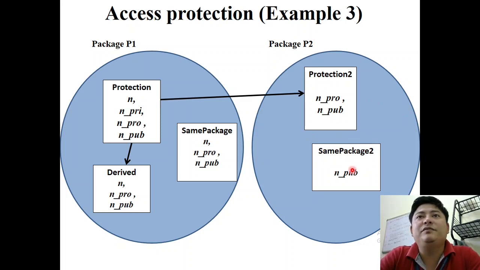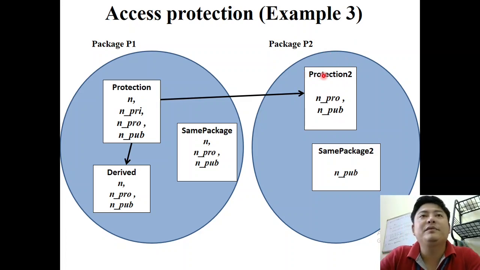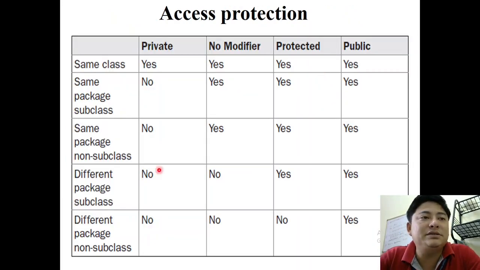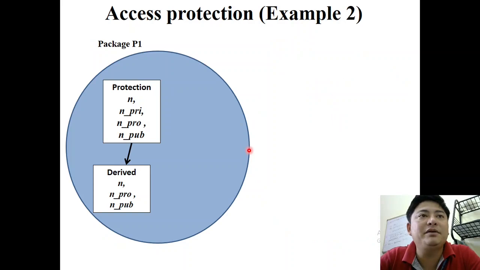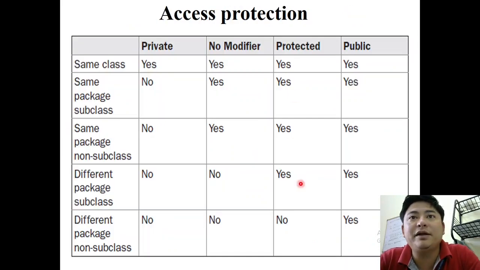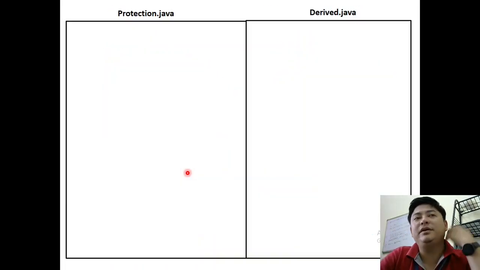So within different class, none, different package, none subclass is this example, different package subclass. You can see the last one. You can only access public, remaining you cannot access. In different package subclass, you can access only protected and public, remaining you can't access. Okay, so having said this, let us go through some of the examples, whatever I have told you just now.